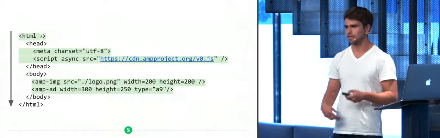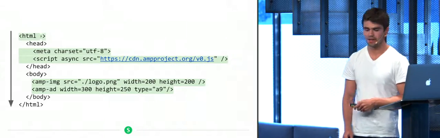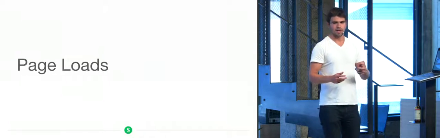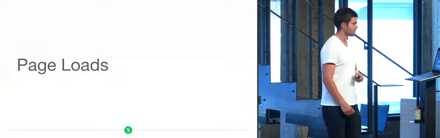Or I won't let you display this ad unless it's one of our pre-approved list of ad providers. And it also takes a width and height. So hopefully that gives you a better idea of how AMP actually works for page rendering and what most of the JavaScript library is doing.